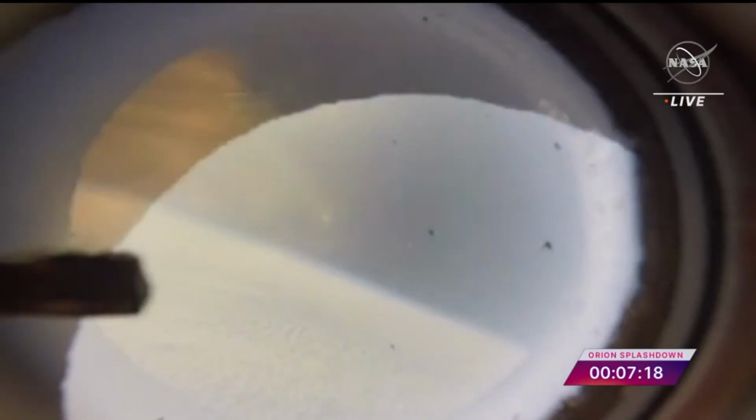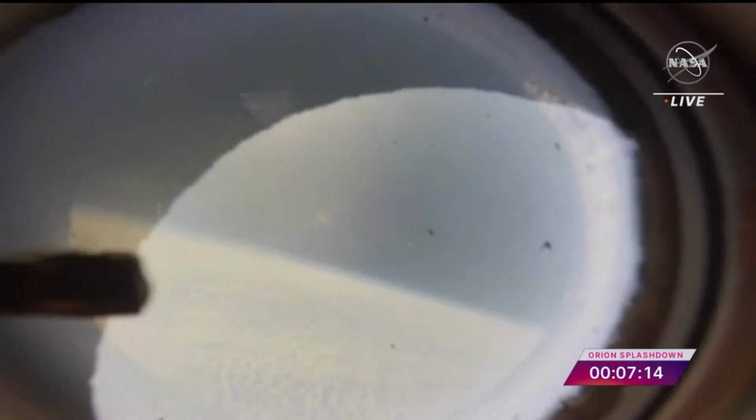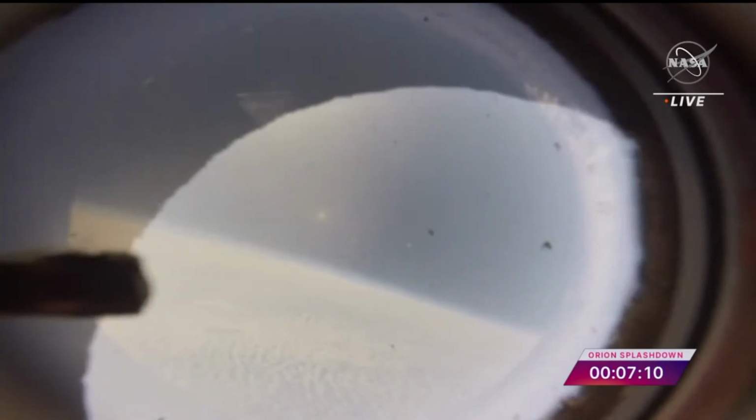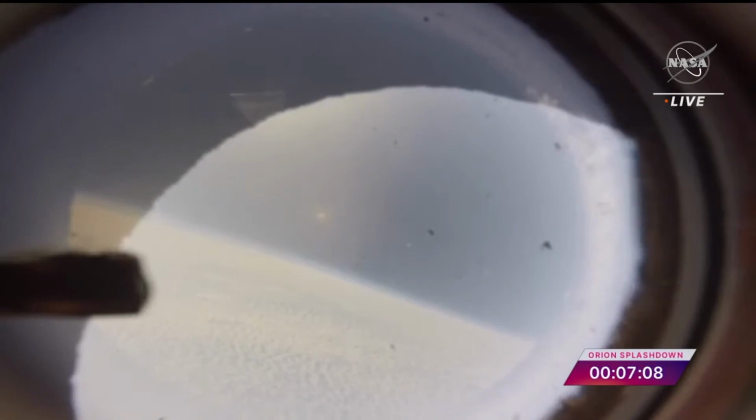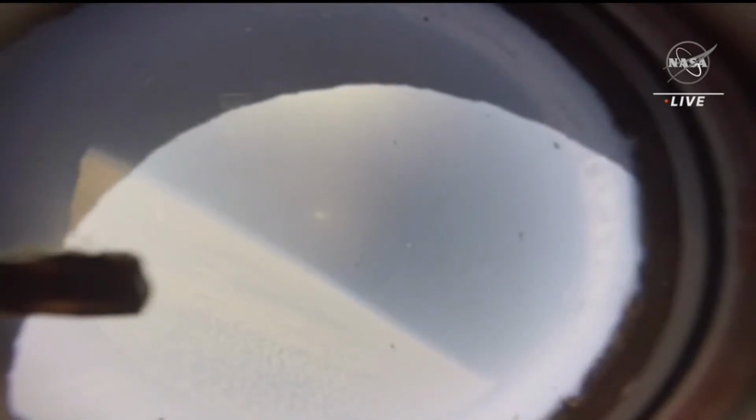And there is a view out of the cabin camera of Orion as it continues a series of roll reversals. We have data back from the spacecraft. Flight Dynamics reports Orion straight and narrow on a true course toward its splashdown site. Forward bay cover jettisoning less than 3.5 minutes from now.